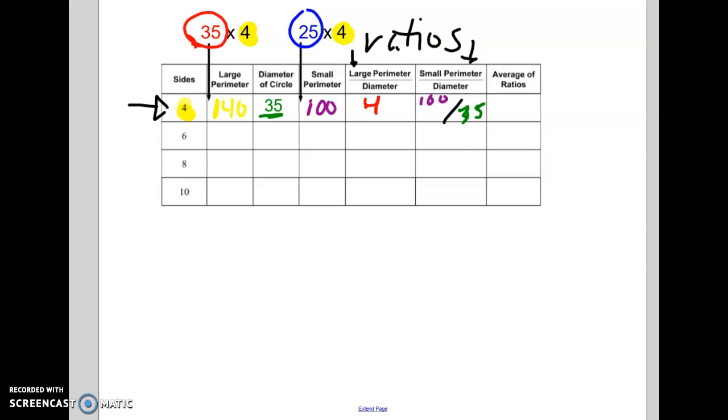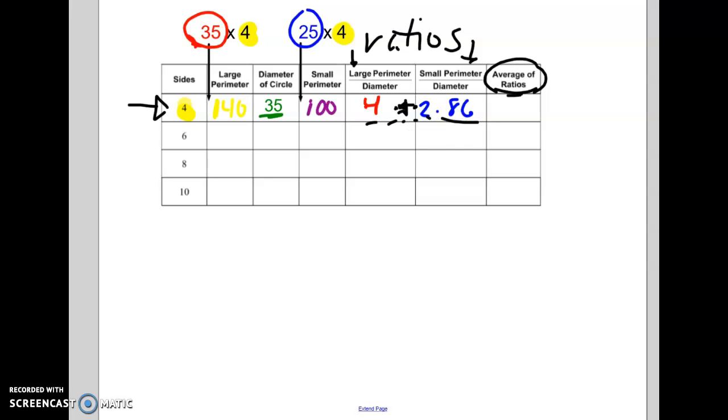So in here, where I did the ratio, I'm going to write the answer to the ratio. And I said that it was going to be 2.86. So the ratio comes from a division problem, but go ahead and write it as the answer to a division problem. Now, the average of these two ratios is going to be where we add these two things together, and we take that answer and we divide it by 2. So average, remember, is the mean, so we're going to add those things and divide it by 2.